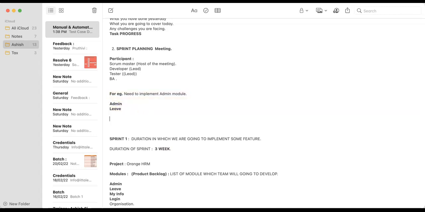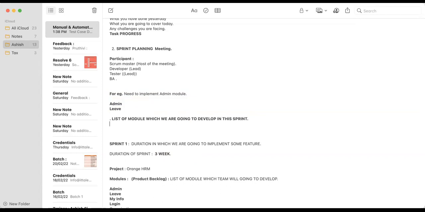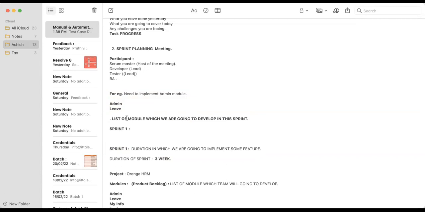In this sprint planning, we are listing the modules which we are going to develop in this sprint.